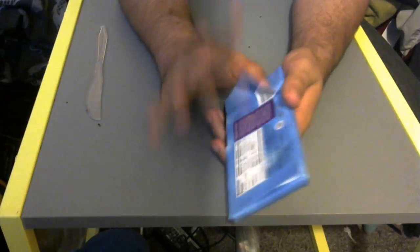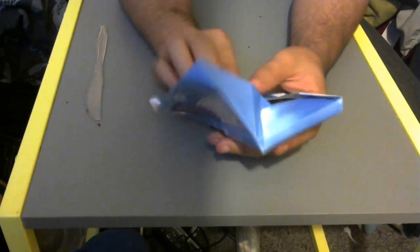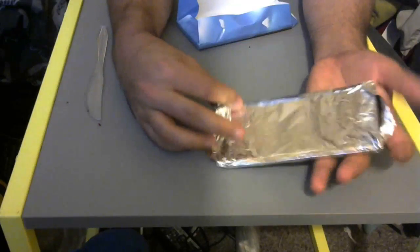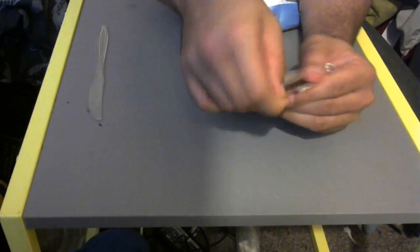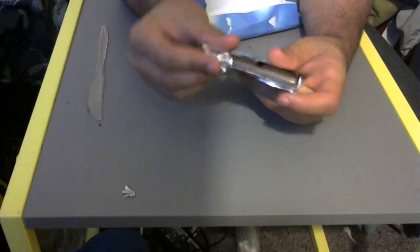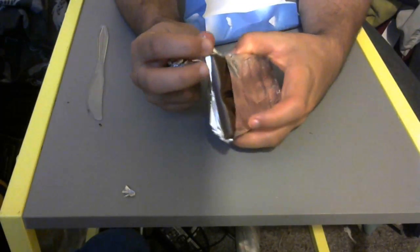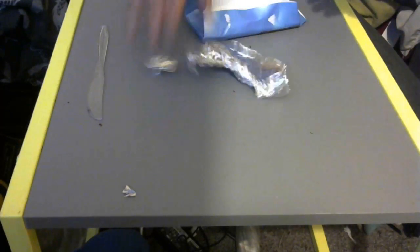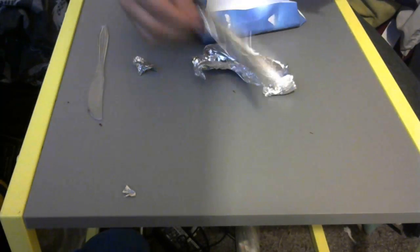So this is another thing I'm expecting to be really, really horrible. But I honestly, if that jerky was that good, I don't know, man. Maybe we're in for a treat with this one. I don't really have a problem with dairy or gluten or anything, but it's just really interesting that you could find something like this that's sort of like a healthier version of a chocolate bar at the dollar store.